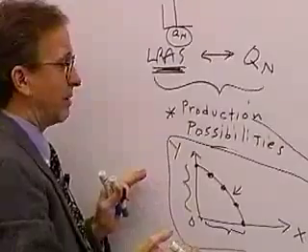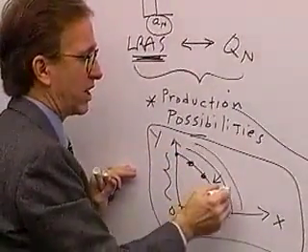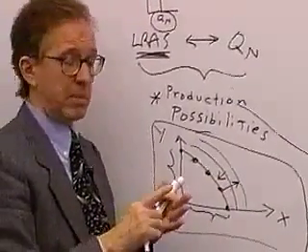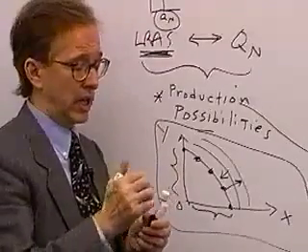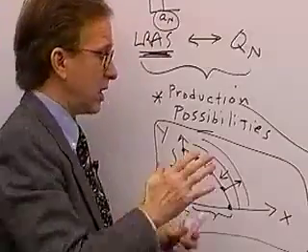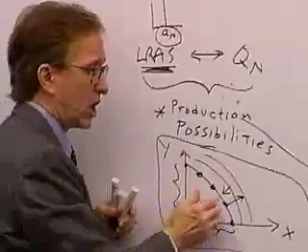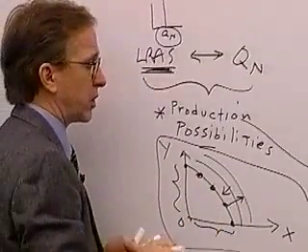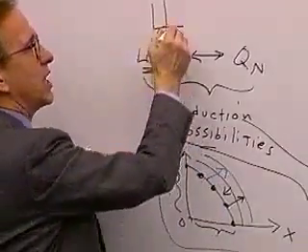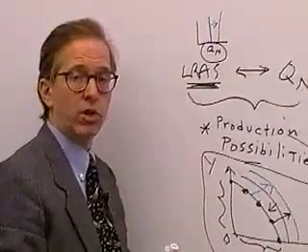The reason I bring that up is we talked about what could cause the production possibilities frontier to shift outward. We talked about how we could have more resources available, a better technology. We could get rid of some of the rules and regulations that perhaps make the economy less efficient, and stronger incentives that encourage people to work and invest. Those are the types of things that would shift the production possibilities curve outward. Well, those are also the same kinds of things that would cause this natural real GDP to increase and shift our long-run aggregate supply curve to the right.